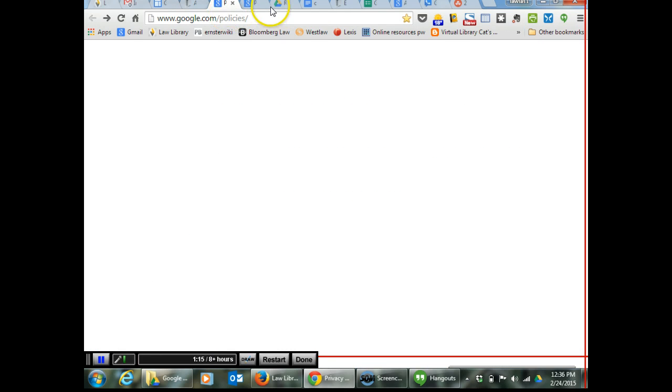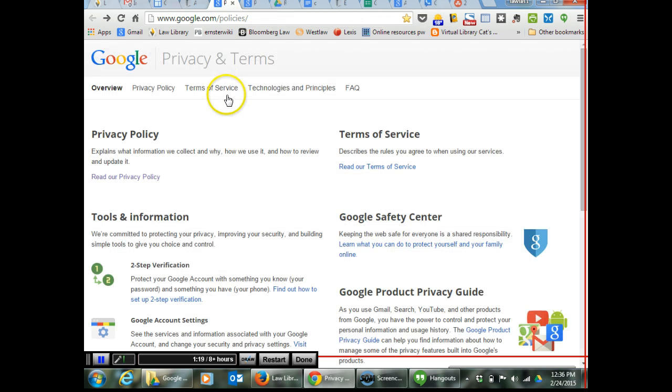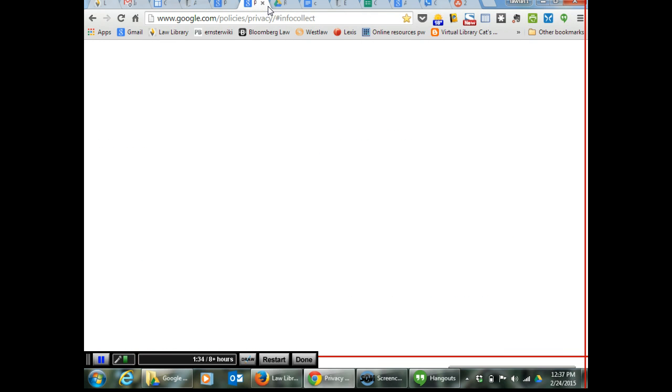There's a little bit of a delay here. So here you see the Google policies, and you can search for Google policies to get here. The link is on that page. And the one thing I want to highlight is the privacy policy. Make an informed decision. Scroll through this quickly, get a sense of what information you put in or other information that Google collects. Again, there's a little bit of a delay here. Sorry about that.